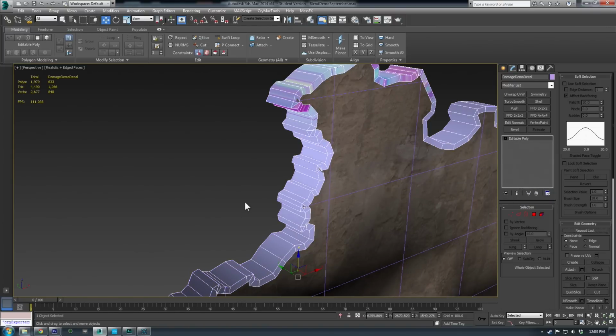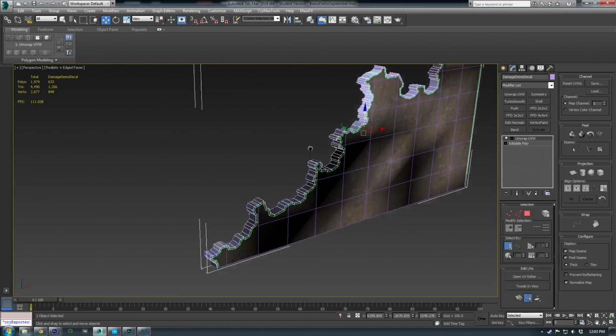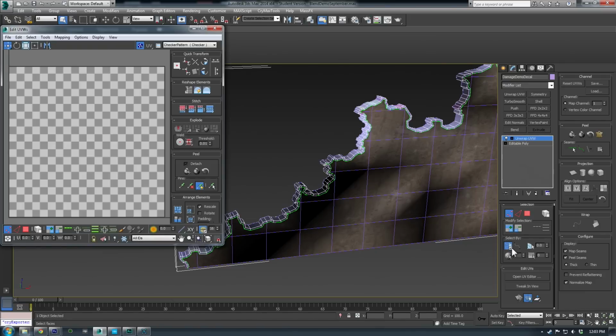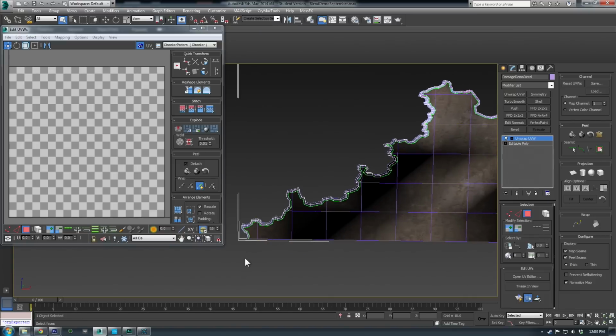And we can do some easy UVs now. So I'm going to go into unwrap UVW. Bring up my window here. Make sure to turn off ignore backfacing. And that lets us just select big chunks like this all at once.